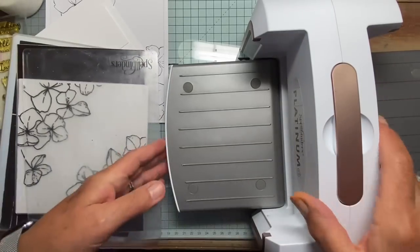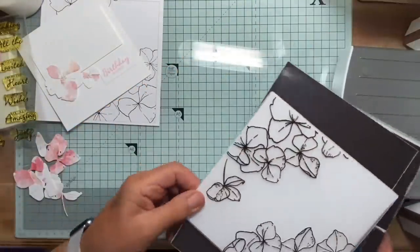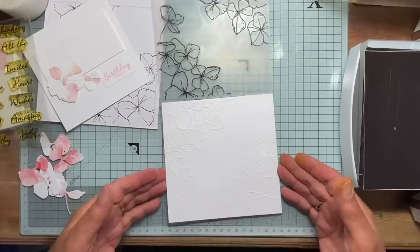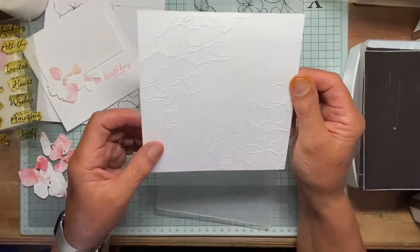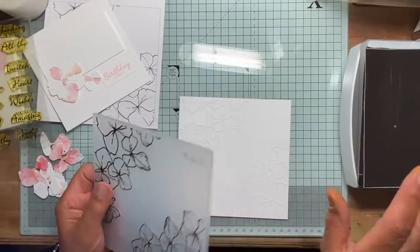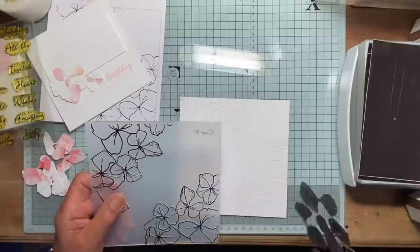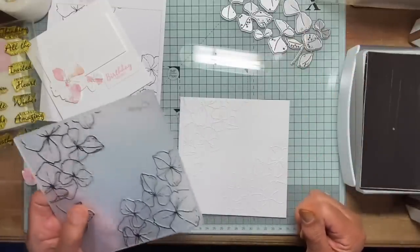Let me show you. You don't have to use magnetic sheets — you could use paper or a proper metal sheet. And there it is: beautifully crisply embossed. It is a lovely thing. So if you come across that problem, there is a solution. Try and take the sandwich down and build it up from whatever, but don't ever try to get something that is too thick through your die cutting machine — you'll ruin something, I'm sure.